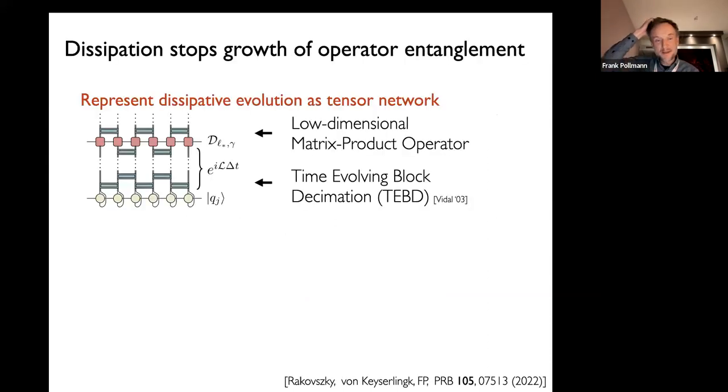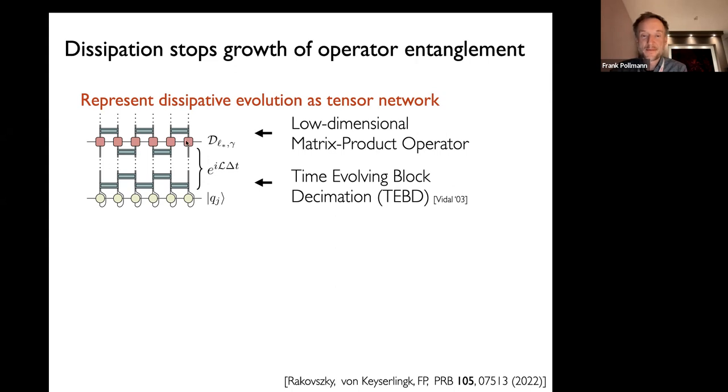So now let us assemble this into a working algorithm, shown here schematically. We start from our initial state, which tends to be a very simple operator, maybe a product of identities and a single non-trivial Pauli in the middle. And now we use some standard technique for time evolution of matrix product states, for example the time evolving block decimation algorithm. And now we do it for some time, let the entanglement grow.